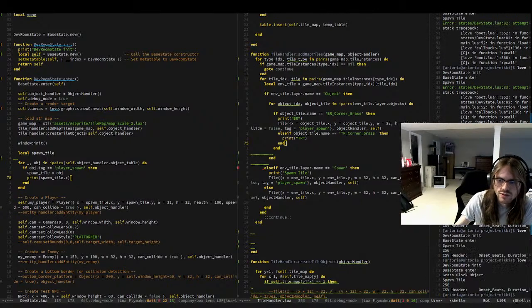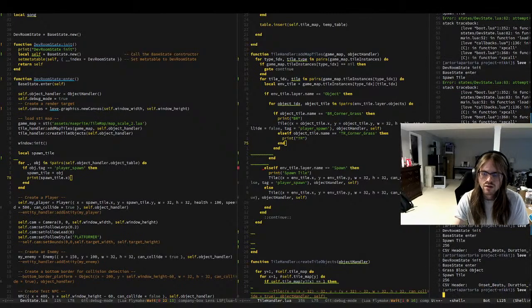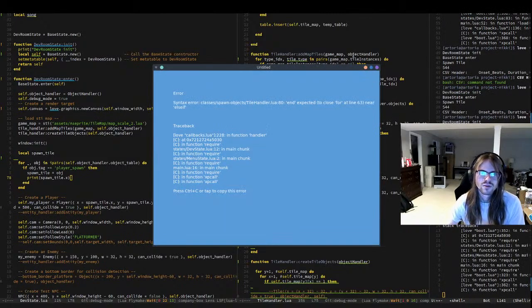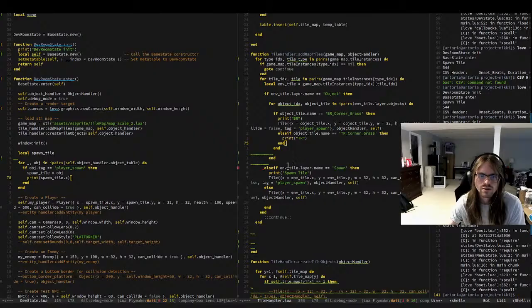oh, I can close that. Oops, I'm missing an end somewhere. Let's see. God, this is so hard to read. What is this end for? Because this is if end tile dot layer name.